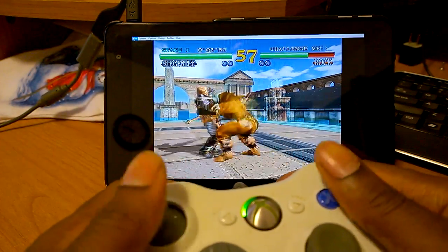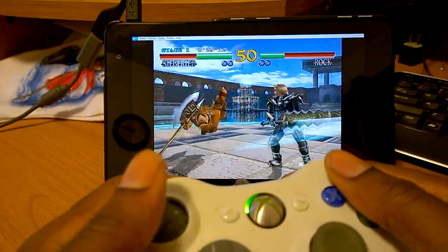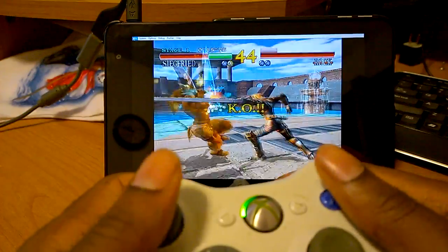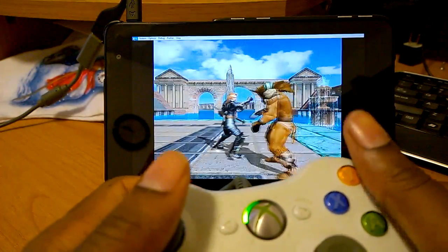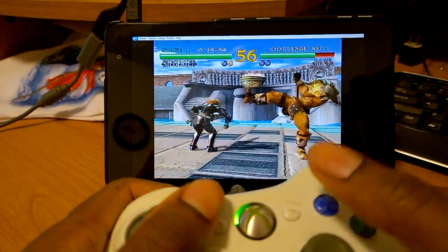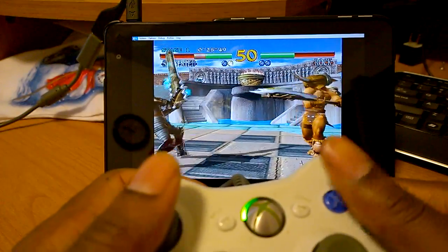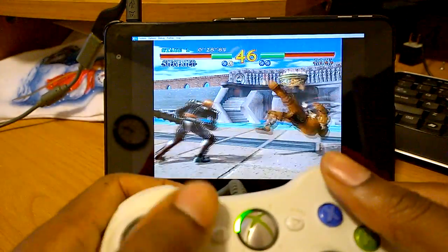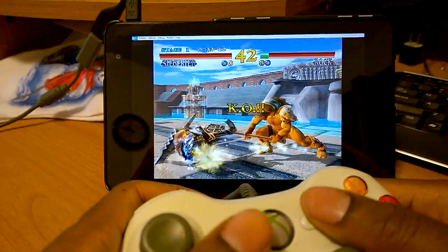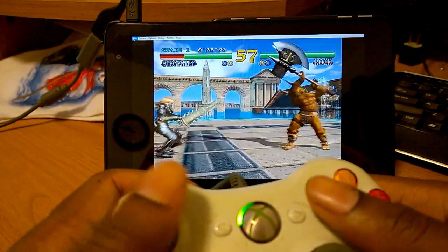And see, this runs a little slower. Still very much so playable. Good counter there. I always like to stump them. Oh, he's fighting back. Got him. So see, it plays really well. And I am definitely impressed.